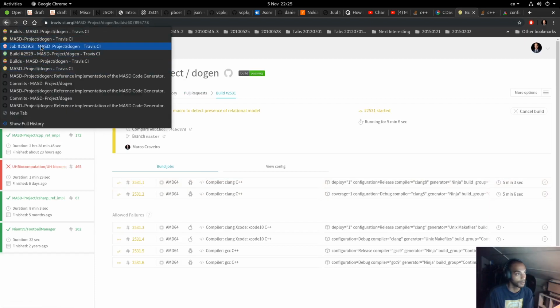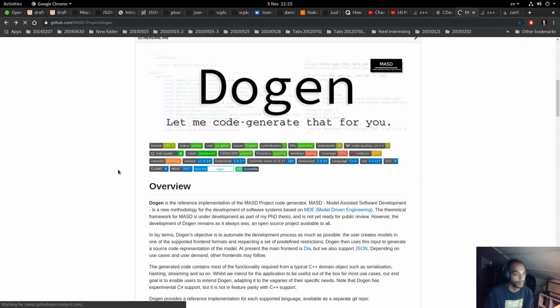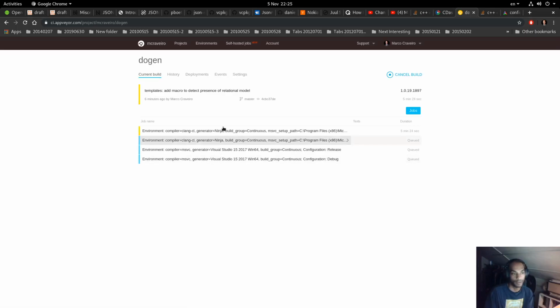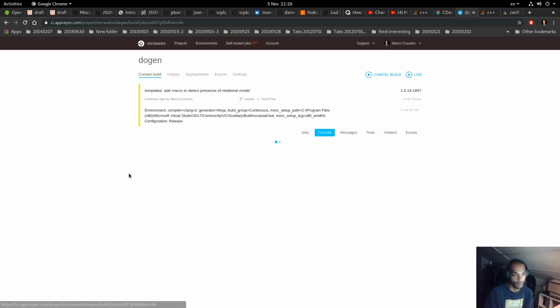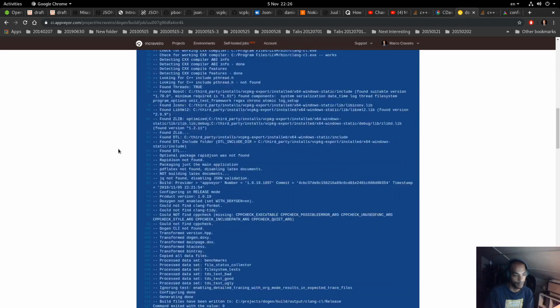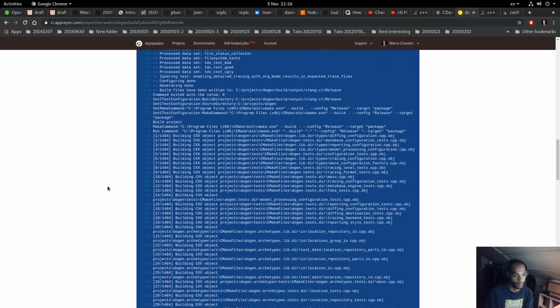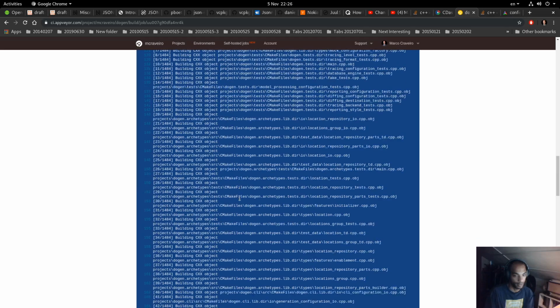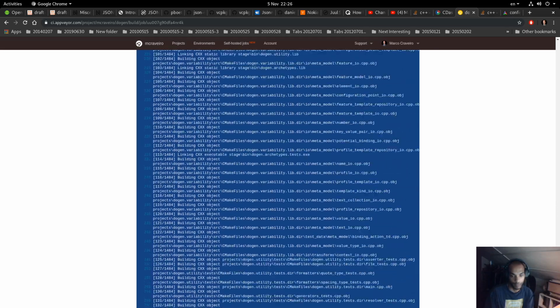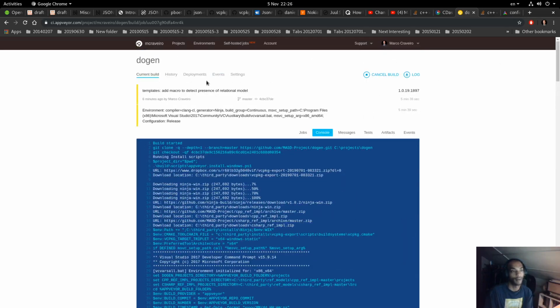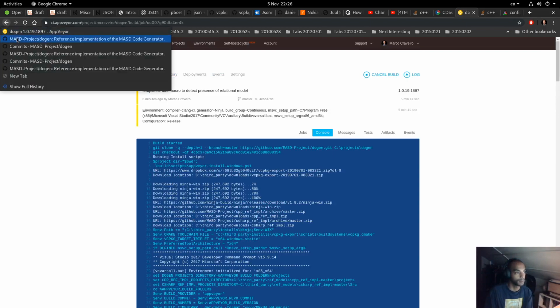Now I'm just going to go back to our projects and just jump over to Windows. Now the Windows build is failing after a minute, so that looks a little bit more promising. As you can see, we're now going past the configuration of that, and it seems to be at least attempting to build. So there's some hope here that we might end up with a green Windows build.